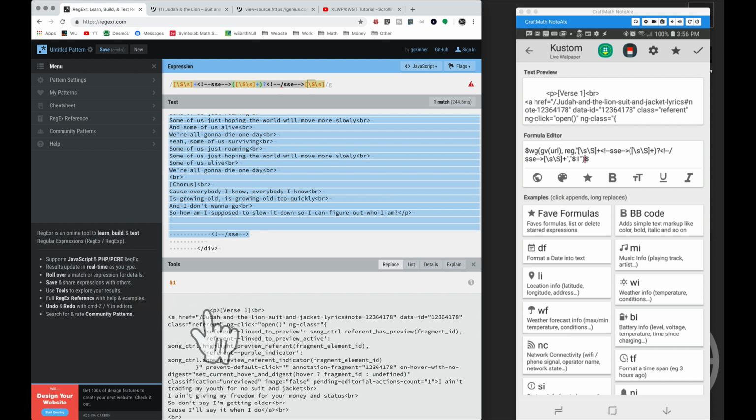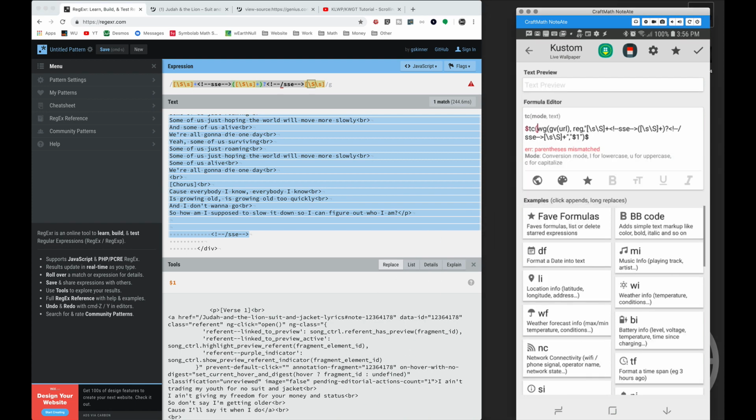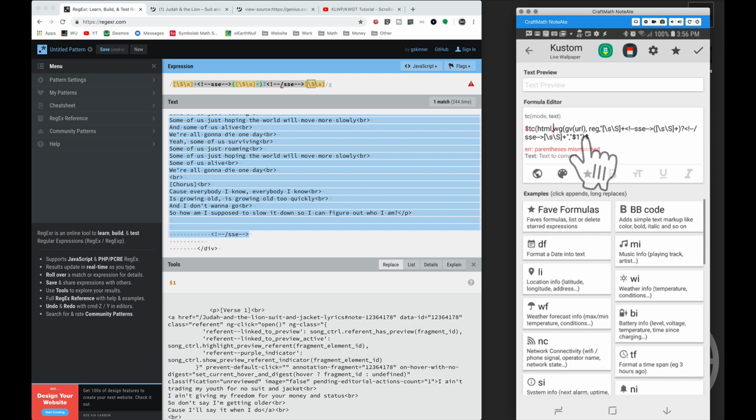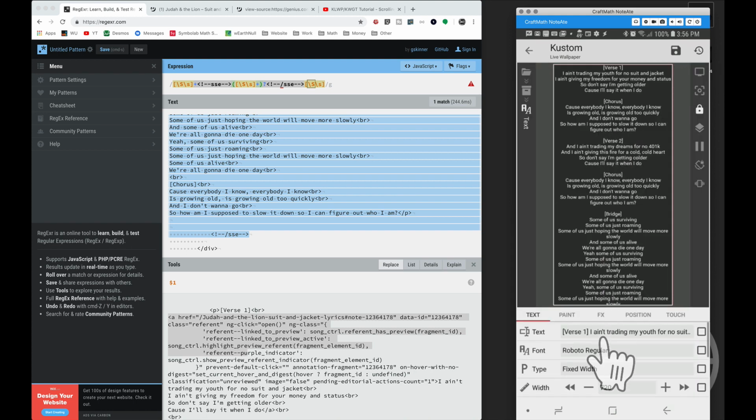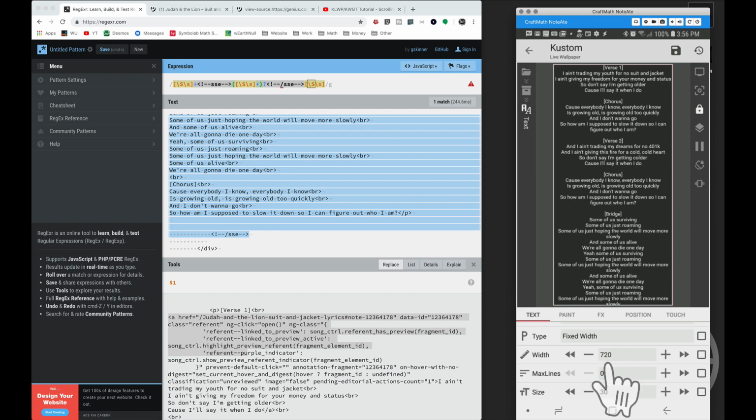And notice I'm getting this same stuff, and it has a lot of HTML in it. The P tags, the A tags, and all that stuff. I want to get rid of all that junk. So to do that, this was great. Let's do a text converter, HTML, and then let's close it up with the extra parentheses. And what that does is it gets rid of all of these HTML pieces, all of these tags, and it looks quite nice. And what I've actually done as well is I've centered everything up. I have it on a fixed width.